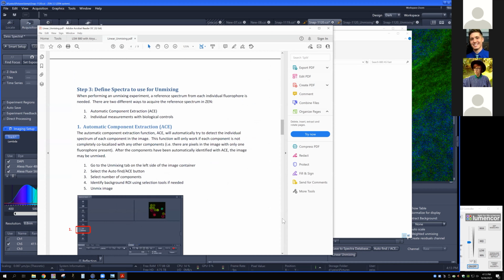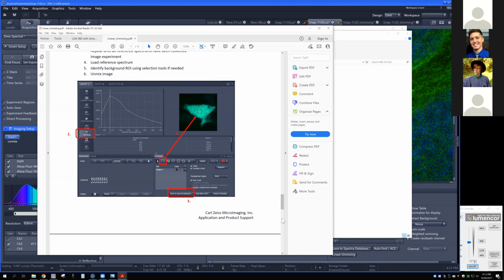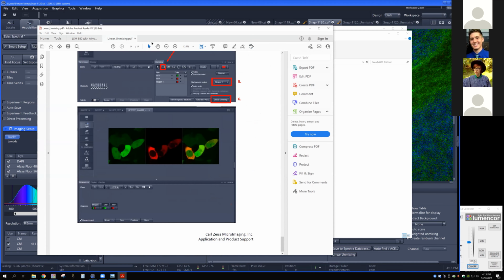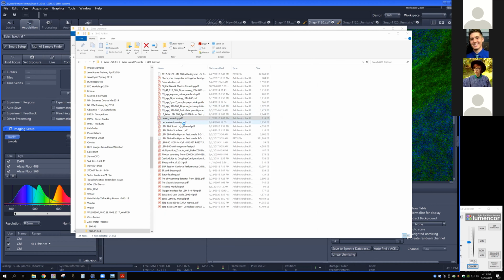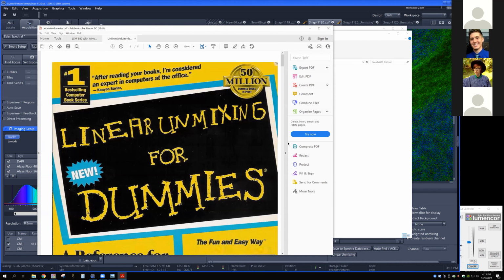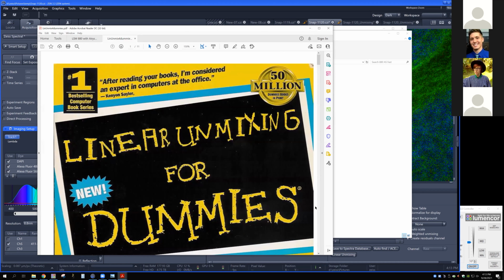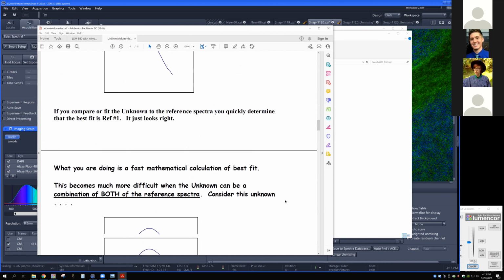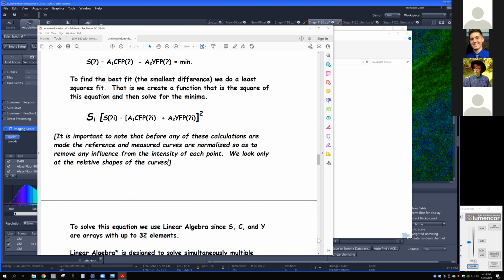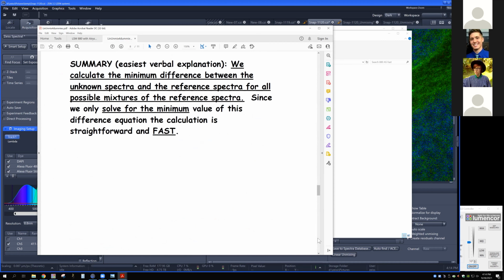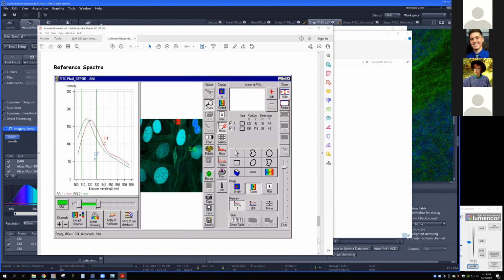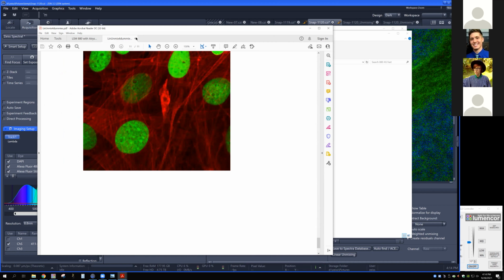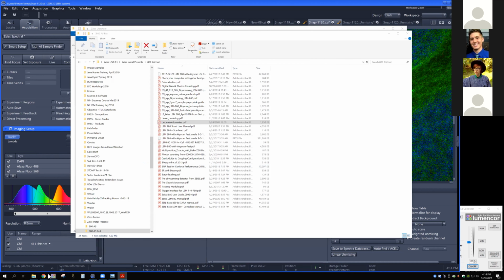This is the Zen stuff, how you set it all up, and it talks about proper controls and everything else. What I'm really looking for is something that kind of shows the, this one might be the one. I just want to see something that kind of shows you the math and the breakdown and stuff like that. Yeah, not the best. All right. I can go here, at least I know that.